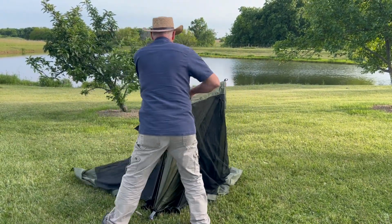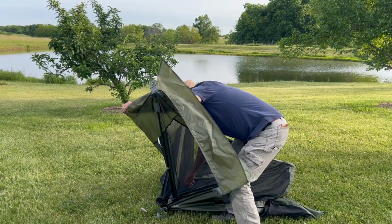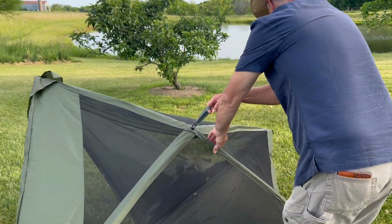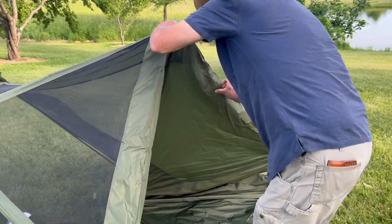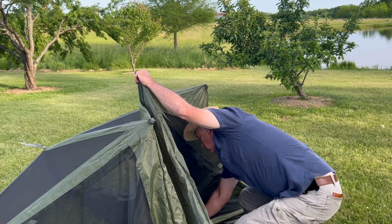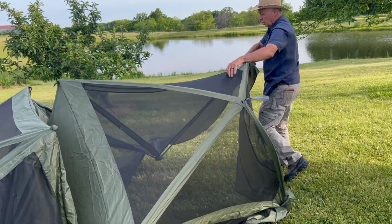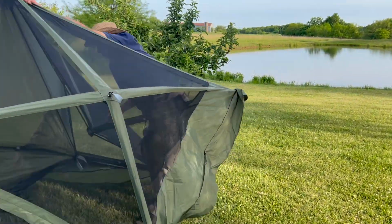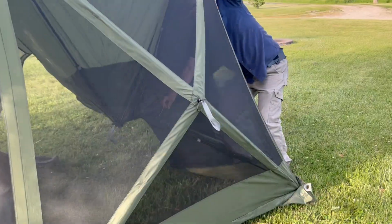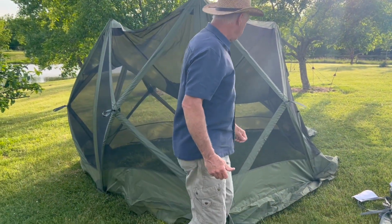And then you just let it fall open naturally. They say not to pull it inside out. So to avoid that, make sure that you grab onto one of these little loops and just pull. And it pops out like that. And then you just work your way around the tent, popping each one of them out. And that's all there is to popping up the tent.